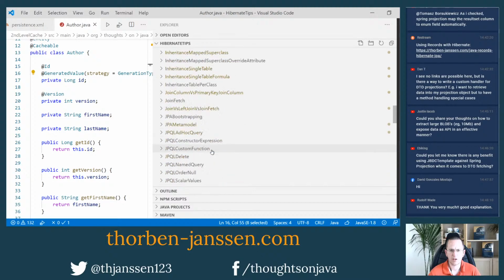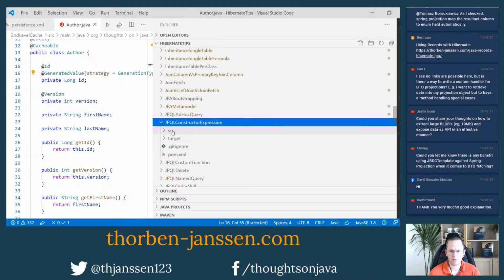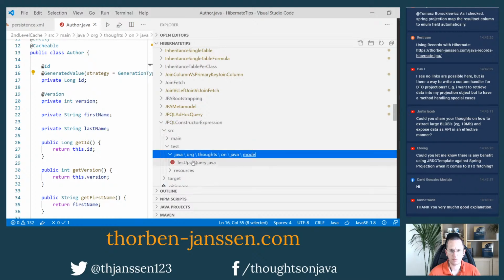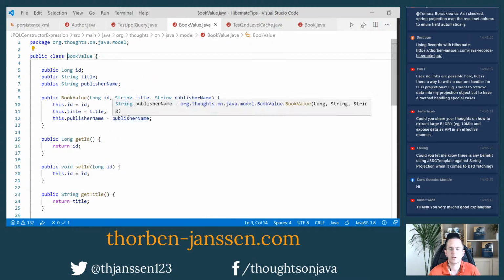Let's quickly check here, JPQL, constructor expression. So a constructor expression is something like this here. In this project, I have a class called BookValue, which is a basic Java class without any annotations.